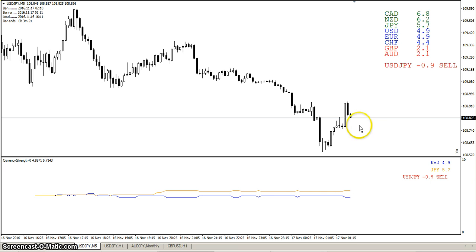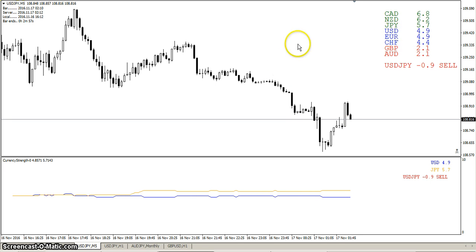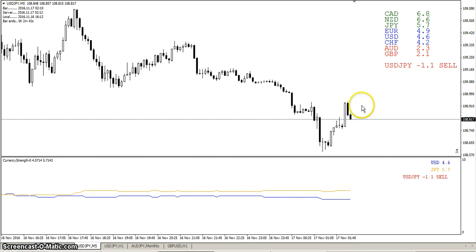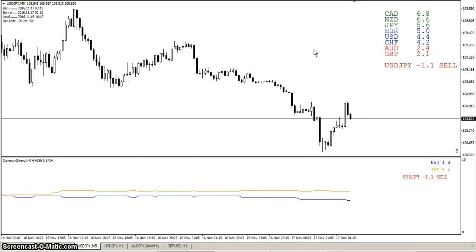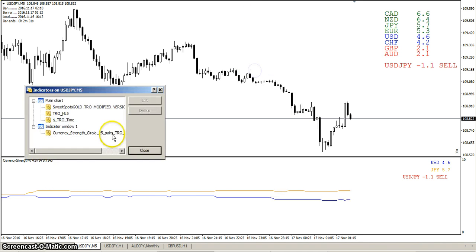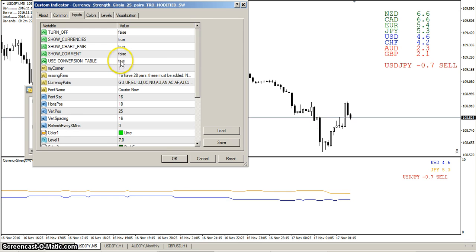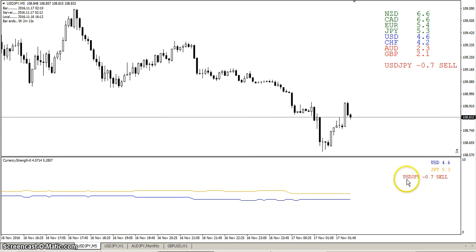And then it separates out all the different pairs into the currency components, and it comes up with the number. And then they take that number, and depending on what it is they convert it to another number, and then they have numbers between basically 0 and 10 or 0 and 9. So it's kind of convoluted, but I put in an option where you can get rid of that conversion, where it'll just go in and take it straight. Right here, use conversion table true. That is the way it was originally written. If you change that to false, then the numbers will all be different and you won't have the conversion. But as you can see here, it's streaming.